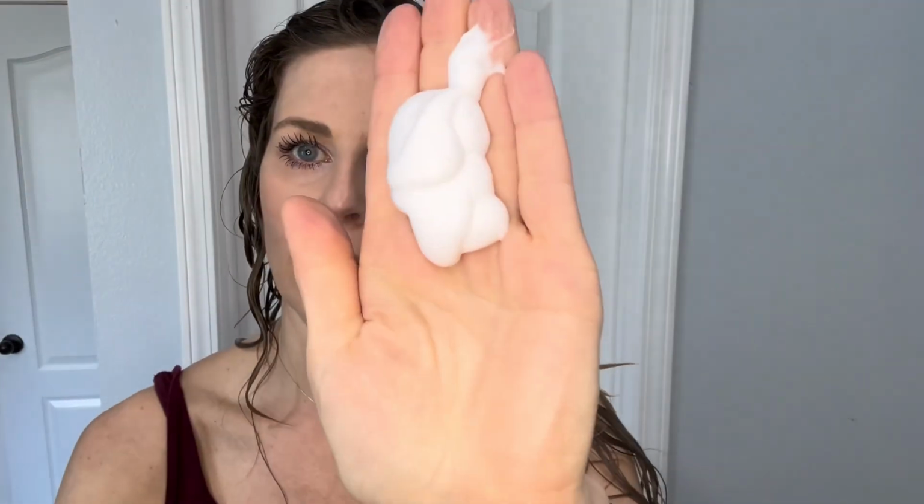I use this all the time. It's by L'Oreal. It's called Boost It Volume Inject. And I'm just gonna go ahead and show you what I do when I do use it. So I just lightly run it through my hair. Don't want the curl clumps messed up. And then I just scrunch. And always make sure you take your rings off. My rings tend to get caught in my hair and that just ruins it all. And then if you want more underneath, you can, but this is definitely gonna help with volume and frizz as well.